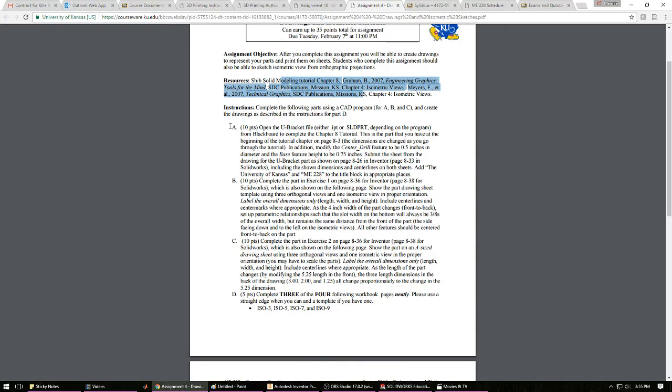Now, depending on what the assignment asks you to do, you need to label overall dimensions only or all of the dimensions.